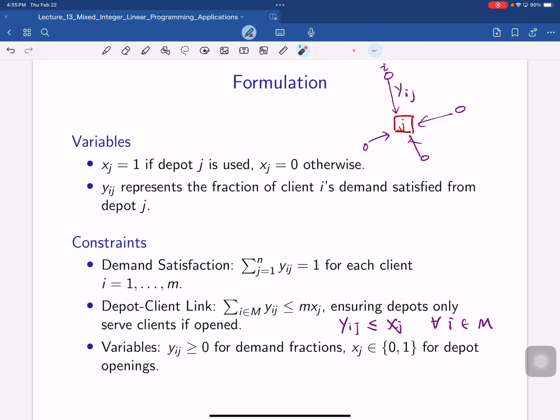So you can either write this as M constraints or as a single constraint. What is the difference? Here you have more constraints, but this formulation is tighter than the big M. You can show that you can derive the big M from those M constraints, but you cannot do it the other way around. It's just another thing to keep in mind.